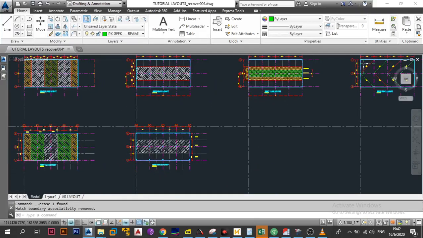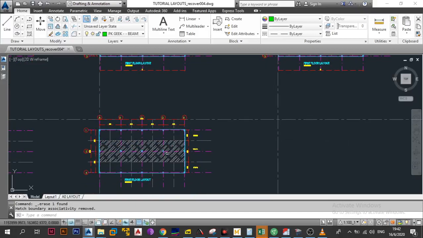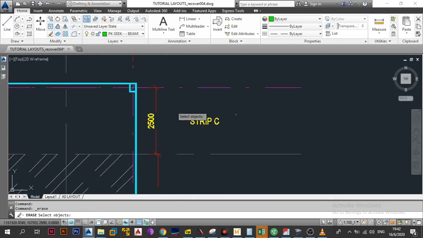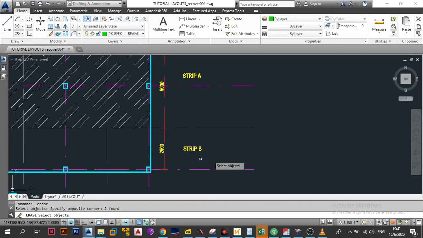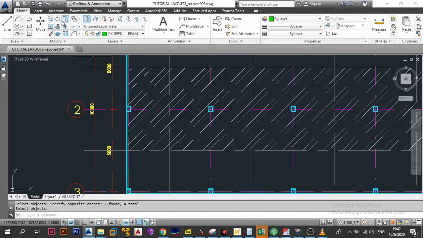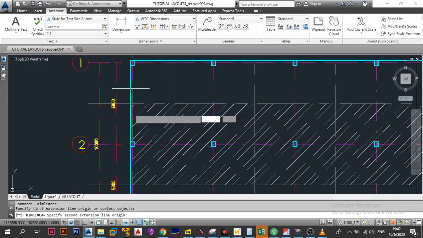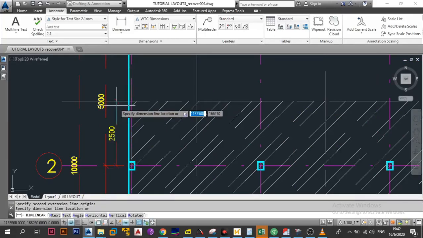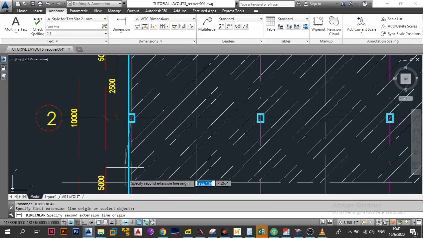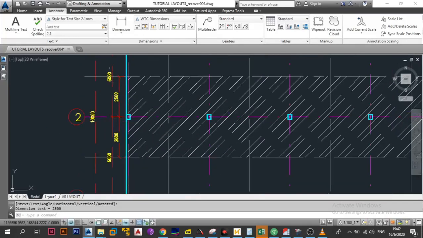Then this is what you have. So you've isolated your central strip, and this you have to forget about. So you just have to remove this so that this doesn't distract you, and also this doesn't distract you, and you're left with this central strip. And then what you just need to take note of is that this central strip in this position is 2,500, and in this direction as well is 2,500. Then just put that and note that down.